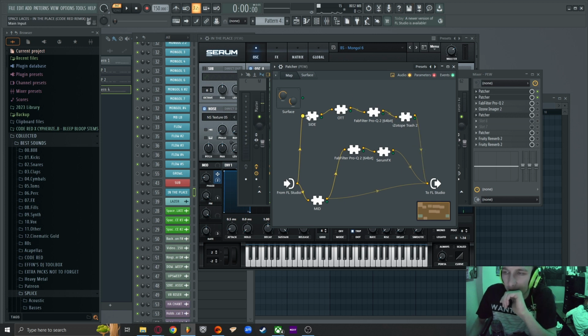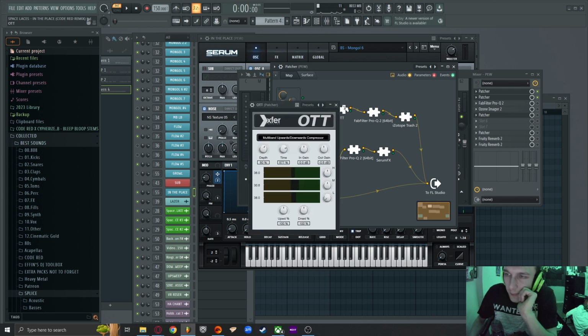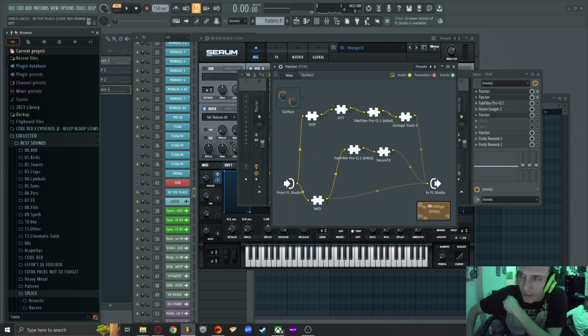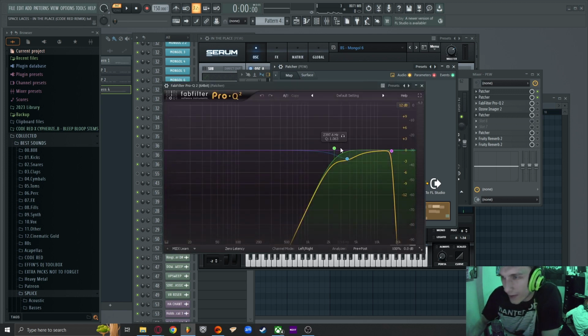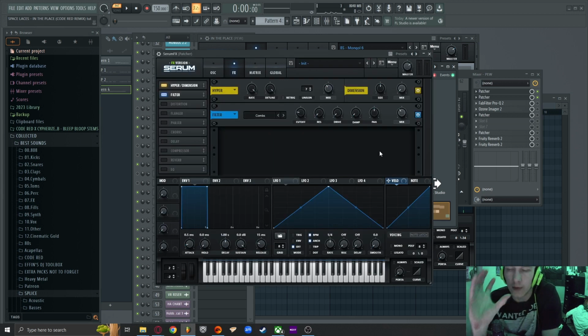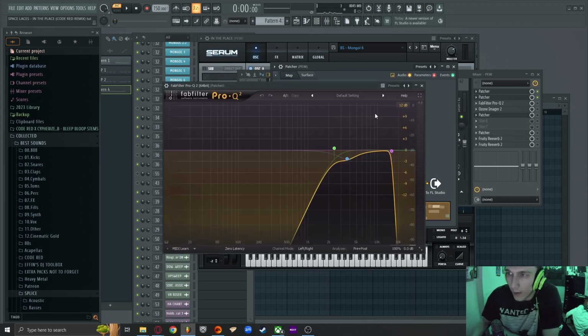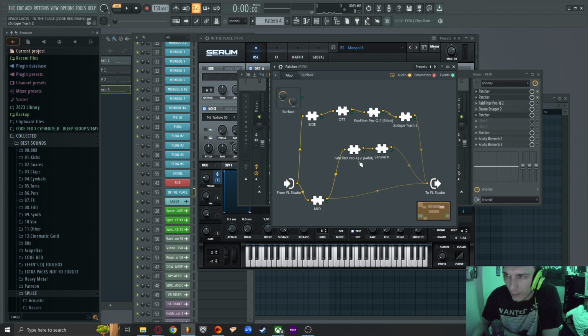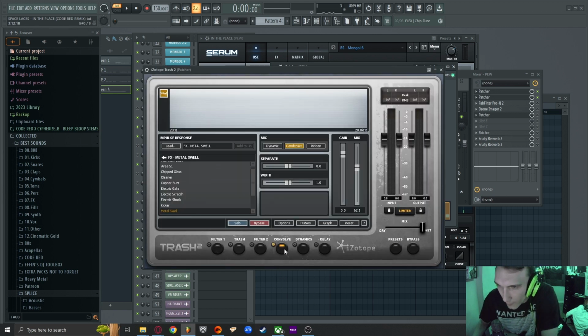Yeah, it sounds very empty, obviously, but what I immediately did was some OTT, time up again, depth down. You're not going to want to go too crazy on the depth for your sides. It's going to get real weird. Followed by some EQ, cutting out most of this, because a lot of the lower frequencies of the side signal are going to be coming from here. And then we did some trash too. And yeah, just some more convolution on it.